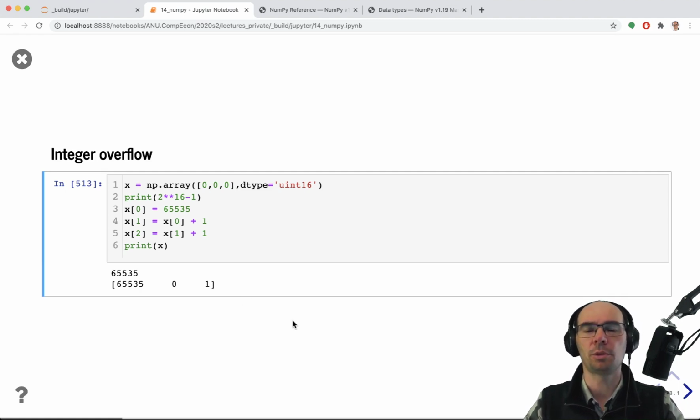So that's one thing to be aware of. And why is NumPy doing this? Well, very clearly, NumPy is giving us a lot more flexibility in how we manage the memory in the computation. And if we know that the problem that we're solving does not require large numbers, then we don't want to spend memory in storing these not so large numbers in potentially large arrays. So NumPy is sort of like a step towards the lower level control of the computer hardware.